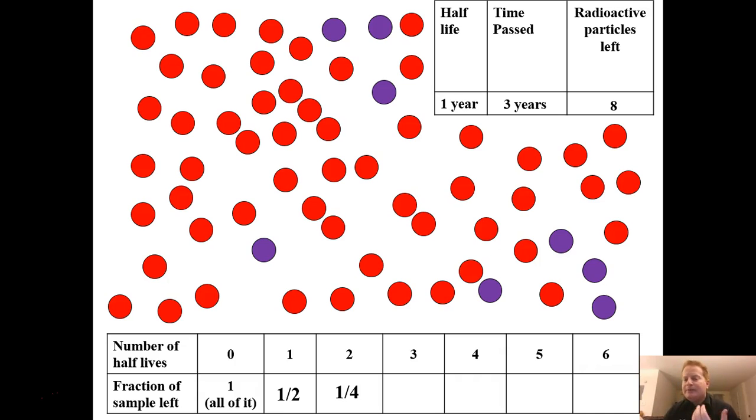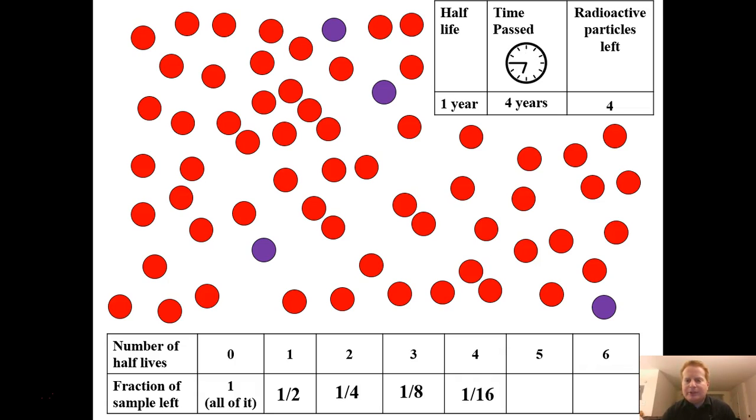Now you could probably guess what's going to happen after another more time passes, another year passes, and then gradually half of our remaining radioactive material at random also transforms. So now, after 4 years, 4 half-lives, we only have 4 radioactive particles left, and we began with 64. Each half-life that happens, we halved how much we had left over. So we've got only 4 particles left. Can you guess, after one more year, one more half-life, how many particles will still be radioactive?